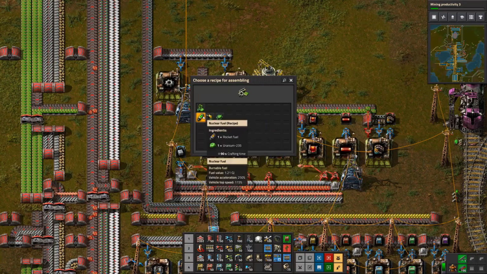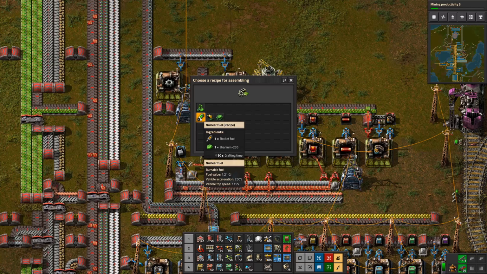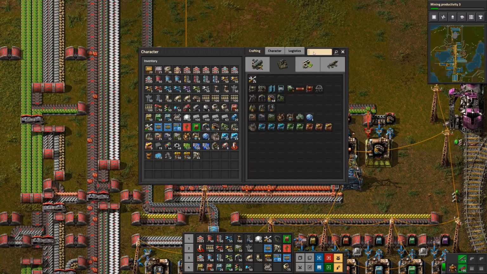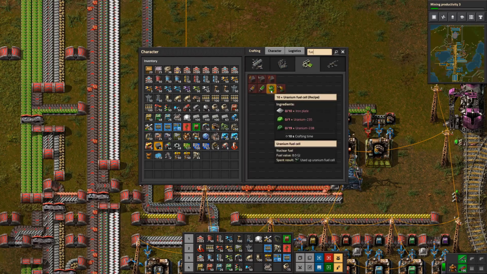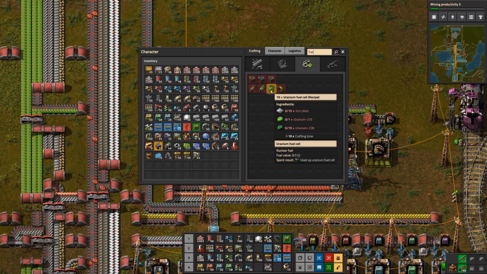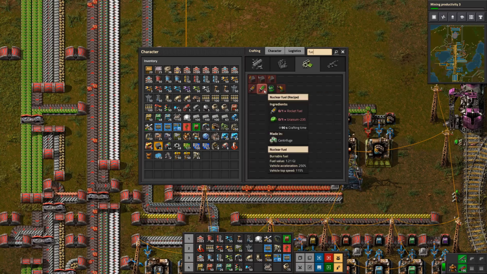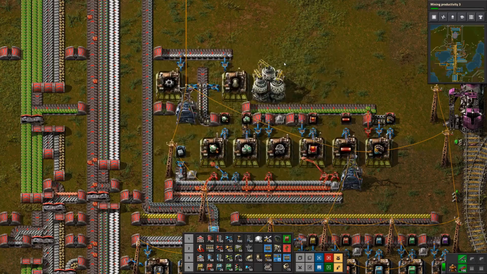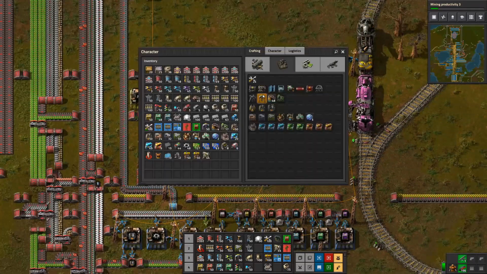To be honest, I don't remember how. I guess it might be this. I don't think so. Fuel cells. There we are. Yeah, and that's made in probably a normal assembling machine. Probably. Fuel. There we go. So that's one thing.